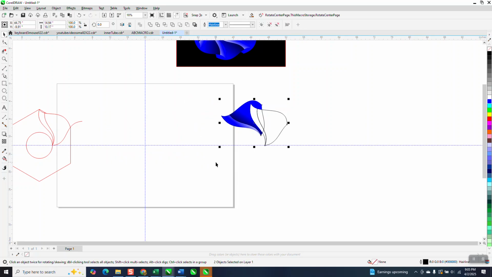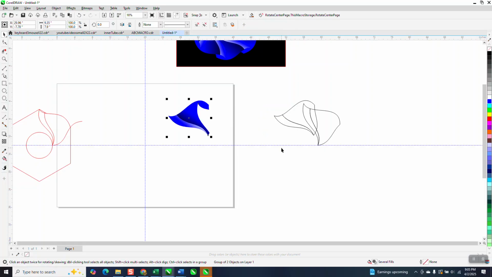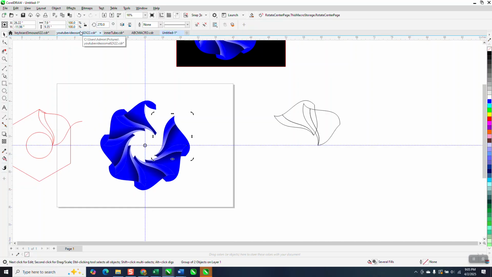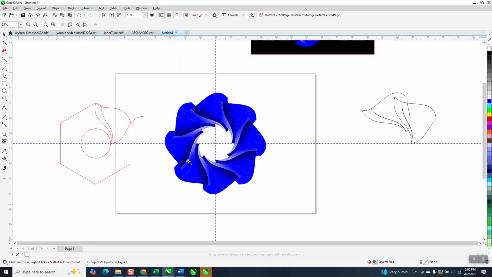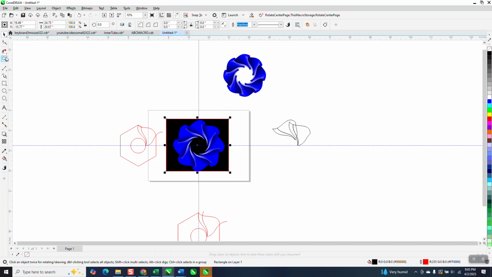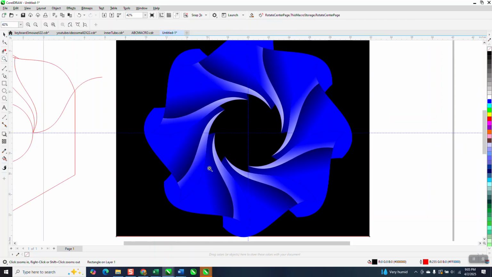So now just get rid of this or nudge it out of the way. I'm going to go ahead and group this together, Control G, and I'm going to nudge it back twice. Now I'm going to Control D, double click on it and move my rotation to the center of the page and rotate it to 45 degrees. I'm not going to say you're ever going to draw it, but that's pretty cool. And if we take our black box, I don't think it's as cool as the first one I did, but you can see the white.